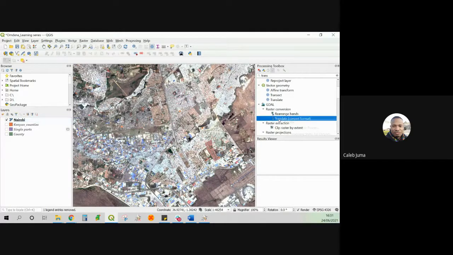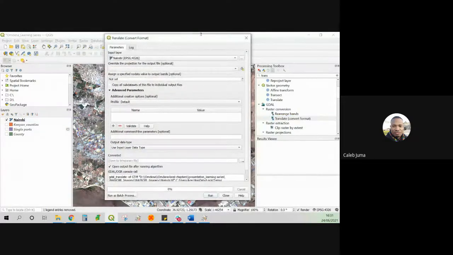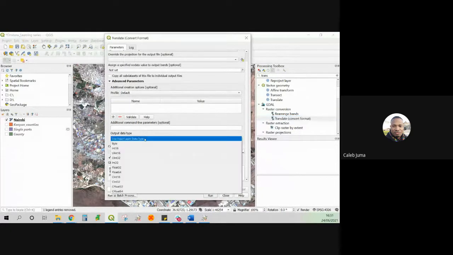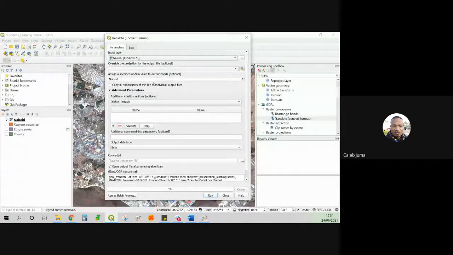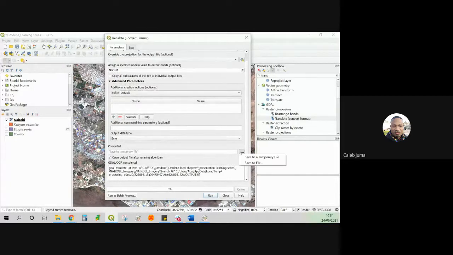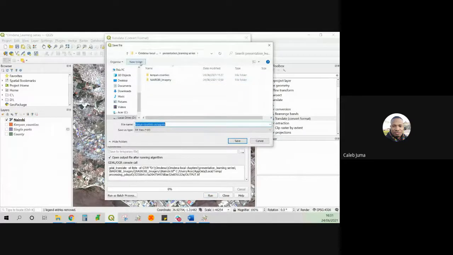I will run it again and see. Where's the byte? Yeah, and then let me save it to another file so that I can load it. Save to file. Let me write a new folder. Custom.